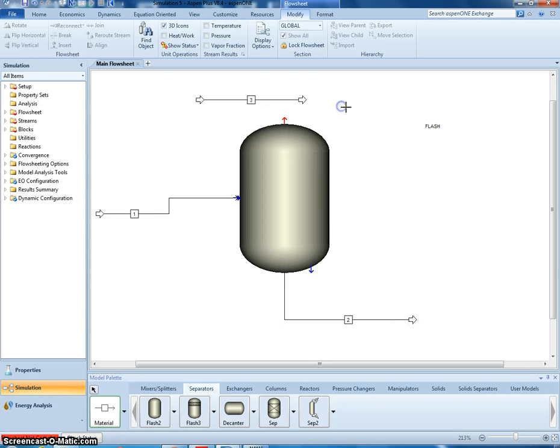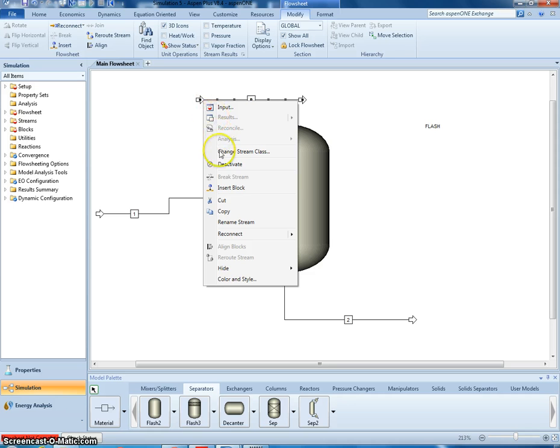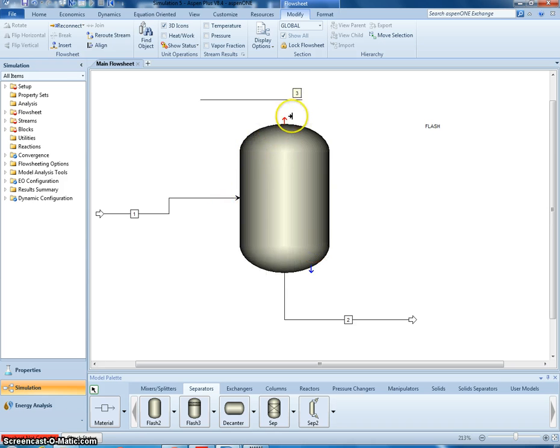So what if I make another stream but it's not connected to anything? Well, just click on it and you can reconnect it from here. You can reconnect its destination or you can reconnect its source. For our exercise, I'm going to reconnect its source because I want it to be here. So you can see it's like a free stream which I can reconnect anywhere I would like. Let's reconnect it to the stream here.